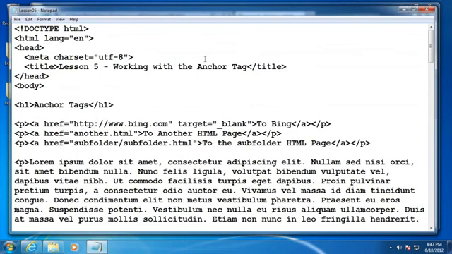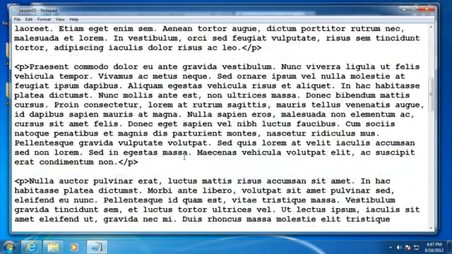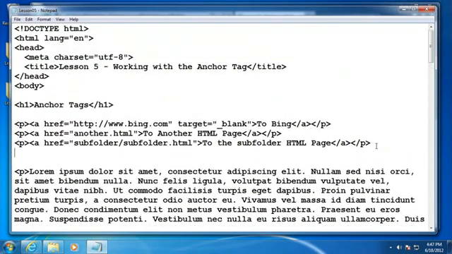if that's something that you want to enable. Alright, finally what we want to do is talk about named anchors, and that's really the purpose of having all of this text. I needed a lot of thick text so that I can create essentially a bookmark, or I can push you deeper down into the web page using a named anchor. So let's go ahead and create a paragraph. Inside the paragraph, create an anchor tag, and inside the anchor tag I'm going to set the href equal to, and I'm going to use a pound symbol and then the word bottom, which will be the name of the anchor I'm creating, and I'm going to use this text to click on: to bottom.